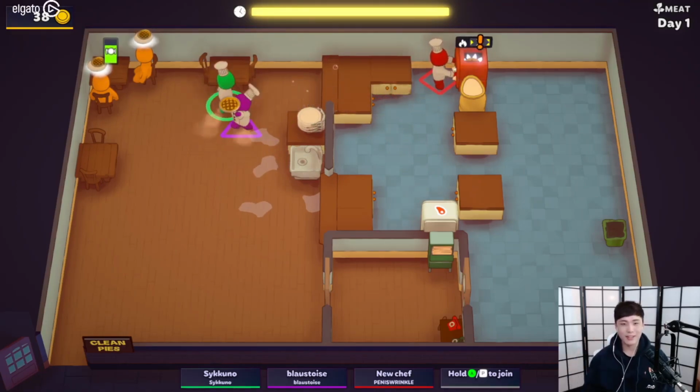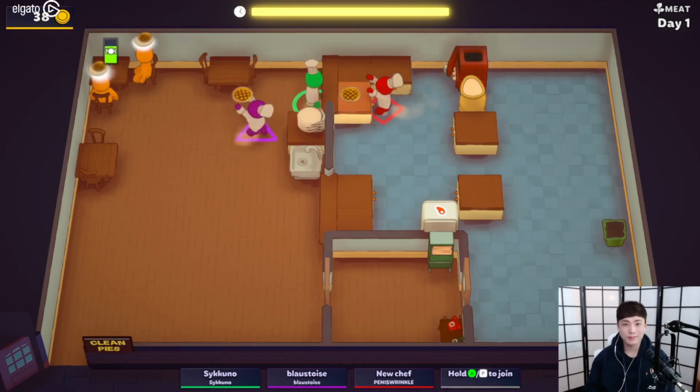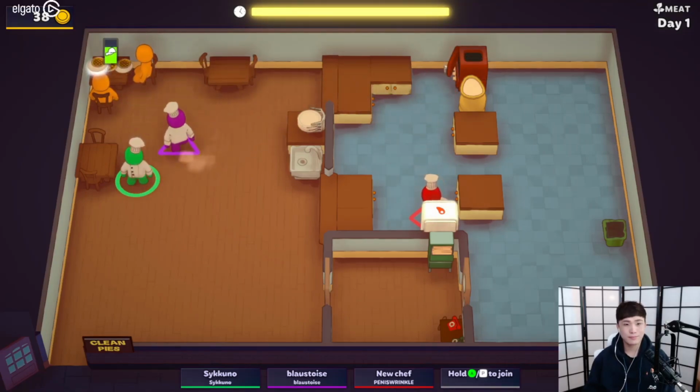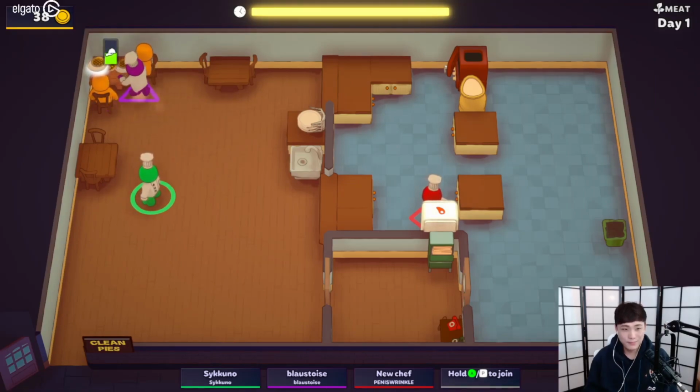Waiting on the pies. Not trying to rush you. Here we go. Easy. Okay. Easy. Oh. What? Why is it? We'll try putting it on a plate, is my advice. Put it on a plate.